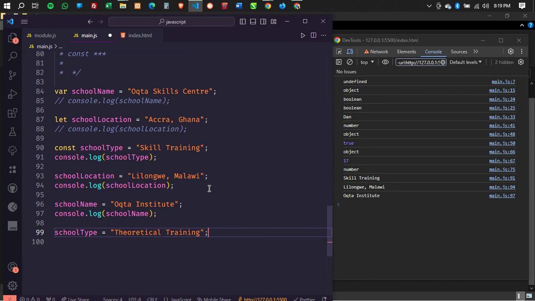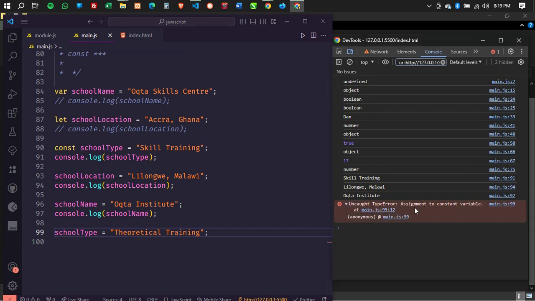So now we are not doing practical again, we are going theoretical training. And immediately I save, I have an error in my console, and it says Uncaught TypeError: Assignment to constant variable.